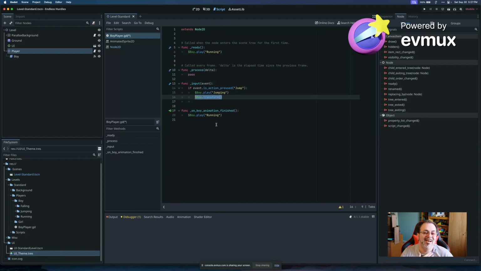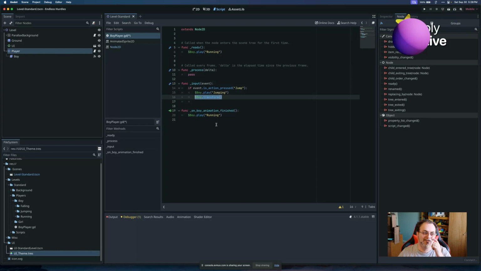No. Sorry, you missed this, Notify. I upgraded to Sonoma last night and OBS doesn't work for me on Sonoma. So I had to go with Plan B, which is my free EVMux account plan right now. So yeah, may roll back or may just switch to OBS on my Windows machine. So apologies for the EVMux logo. I didn't want to pay for it until I knew it worked.